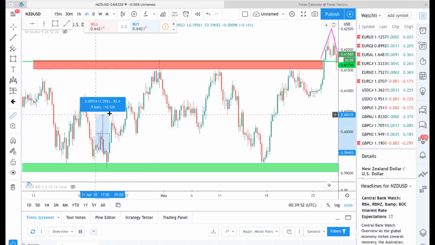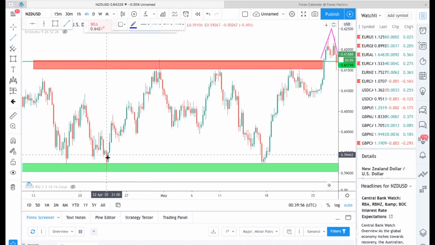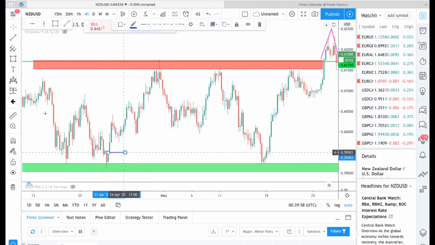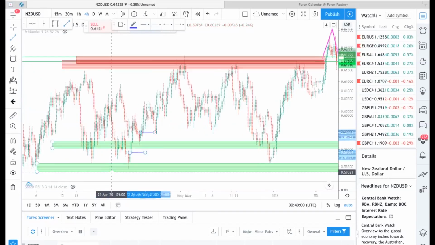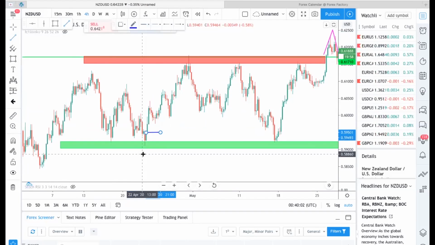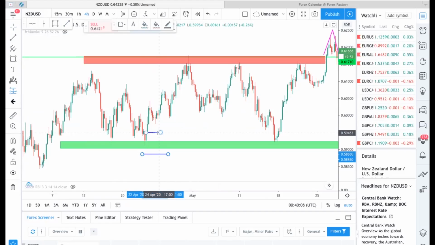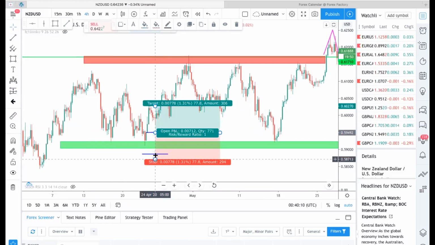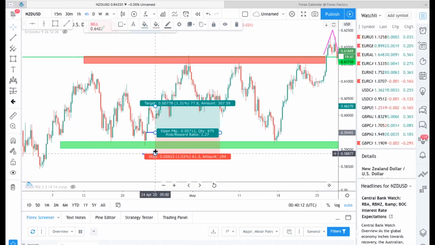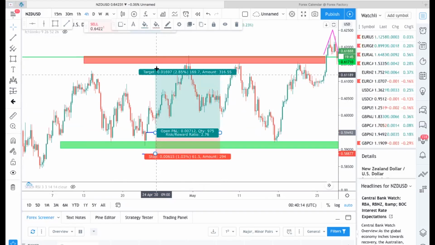All right. And if your entry is here, your stop loss is going to be right below the market structure. Your stop loss would be somewhere like here, not too close, but somewhere there. Let's see our risk to reward ratio. So we enter here, our risk is 61 pips, and our reward is upward of 201 pips, somewhere about there.